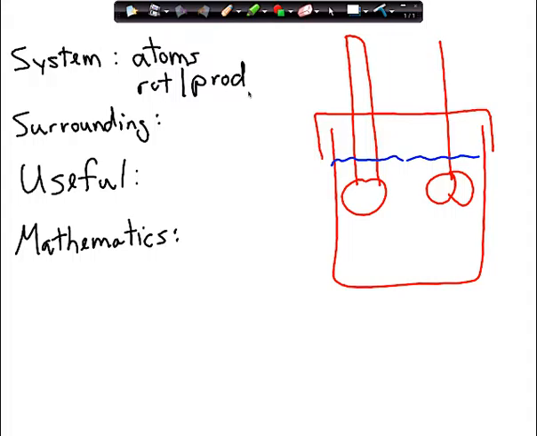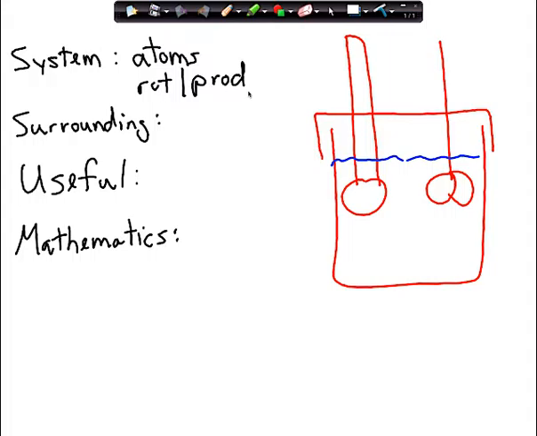So guys, rather than defining those terms, let's skip down a line, because I think once you understand what the surroundings are, this is going to make more sense. If I hadn't drawn you the picture, and if I just came to you, because you already understand system and surroundings, and I said, if your system is the reactants and products, then what's the surroundings? Everything else, right? We have this idea that the system plus the surroundings is the universe. So once we understand what the system is, everything else is the surroundings. Yes, but practically no. So let's talk practically now.